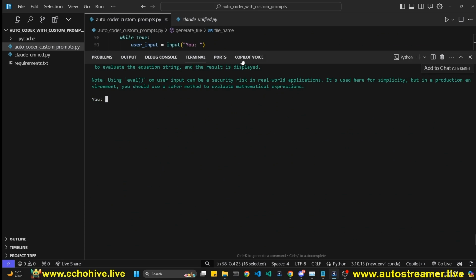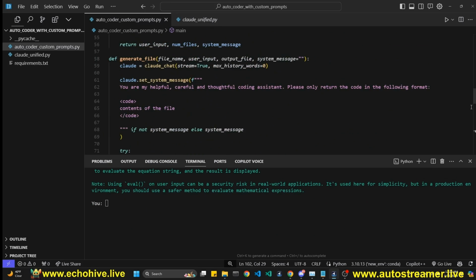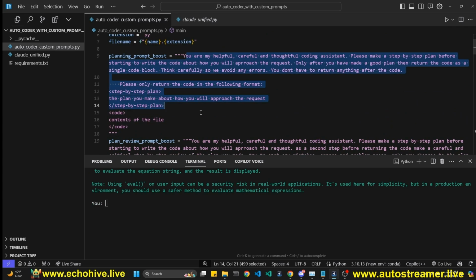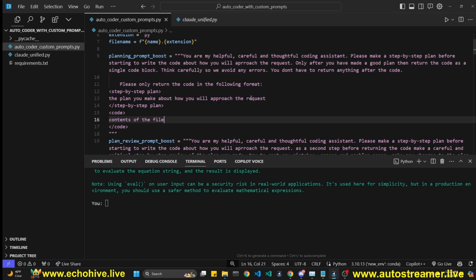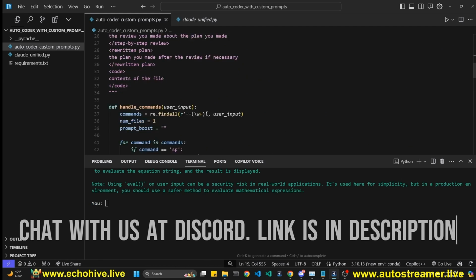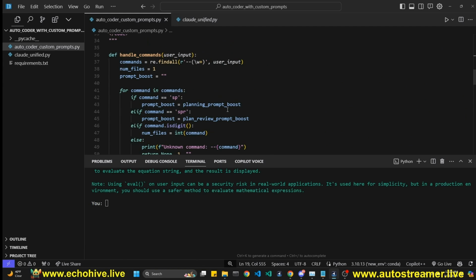So this is an interesting way to code, actually. I've been using this as well. I've been experimenting quite a lot, maybe in preparation for GPT-5. So there are quite a lot of different ways you can modify this and test it out yourself. Feel free to experiment and let me know how your experiments go.